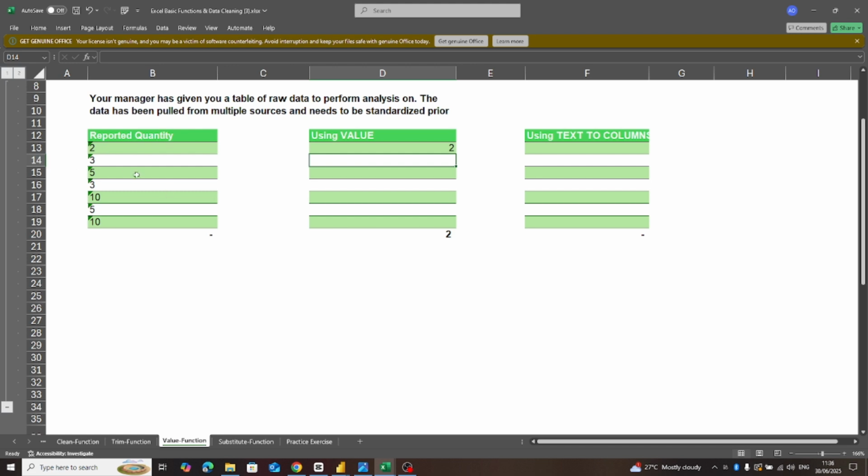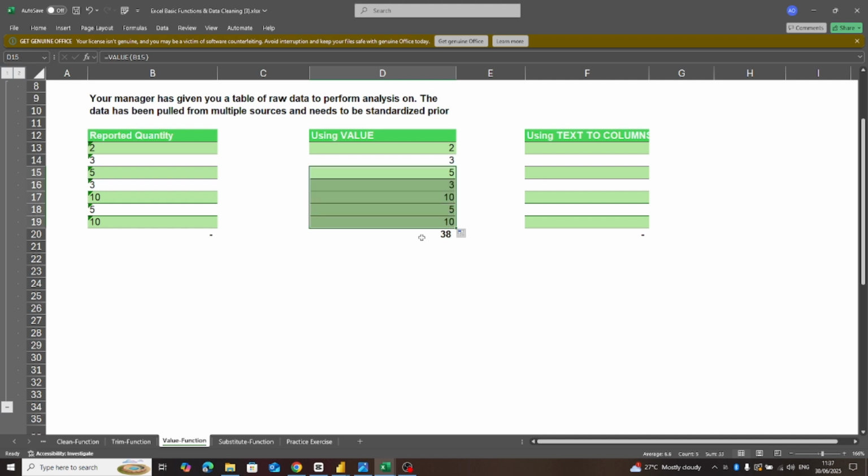Enter. All right, there's no need for you to clean this, because why? You only clean a text, remember, you only clean a text, and this is a number that's in text format, so you can only convert this number to a value format, right? That's what we are doing. So equals to value, tab, you want to convert this text number into a value number so that you can sum. Equals to value, you're using the value function. You want to clean this, enter. So let us drag, okay?